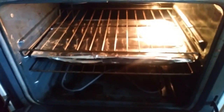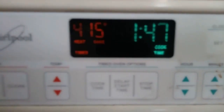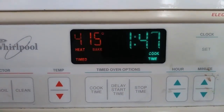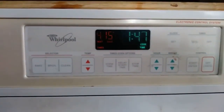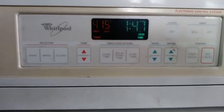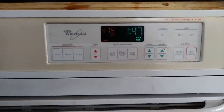Okay, so the foil is on, and I have it in the oven, and it's at 415 degrees, and I have it at an hour and 47 minutes. I will be making this with some white rice and some cabbage kind of coleslaw. I will show you that once I come back.